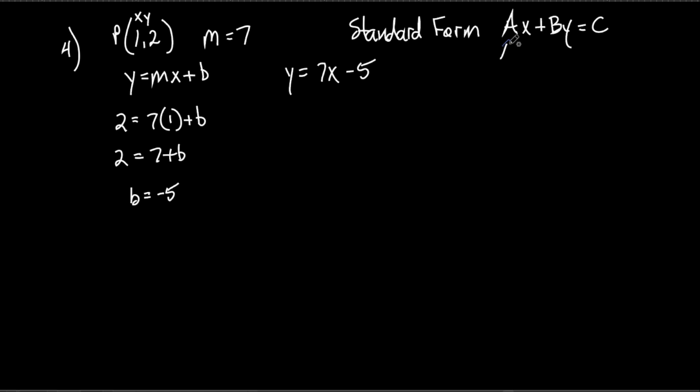And a has to be what? Positive, okay? I remember somebody, there's no fractions on this one anyway, but on the other one there was fractions, and they got rid of the fractions, but they left the a negative, I think, okay? So got to keep that in mind. All right, let's do this. So we got to get the x's and the y's on the same side, on the left side. So let's do that. Let's move the x over here. Or you could do this. You got a couple options.